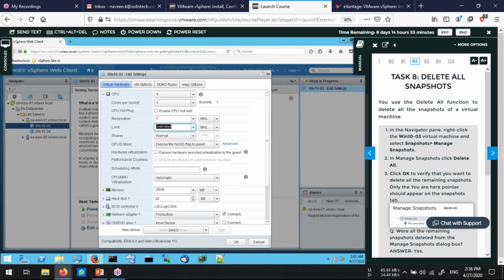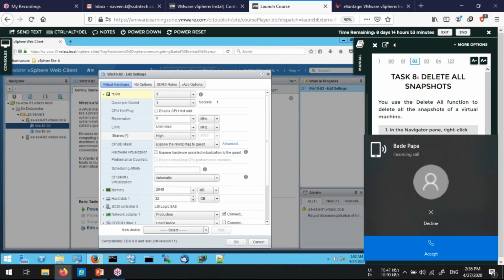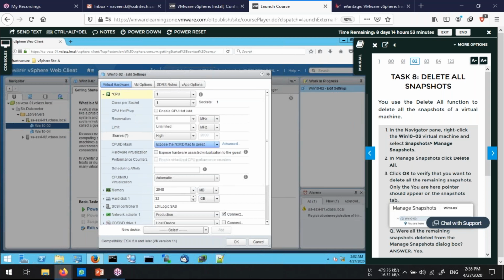Unlimited means 8.34 gigahertz, and the share value is normal. According to normal, share value is 1000, low is 500, high is 2000, and you can also provide some custom value here.